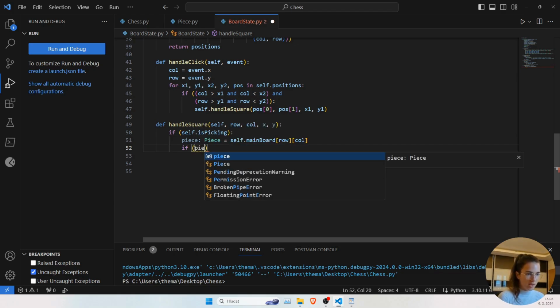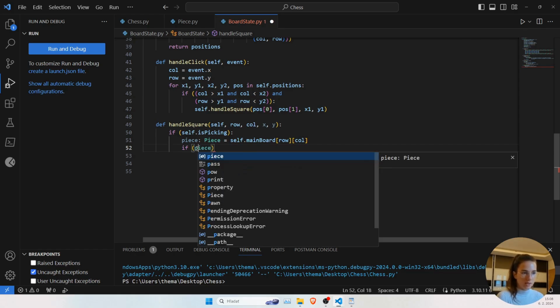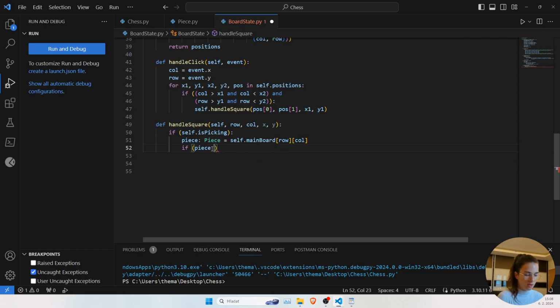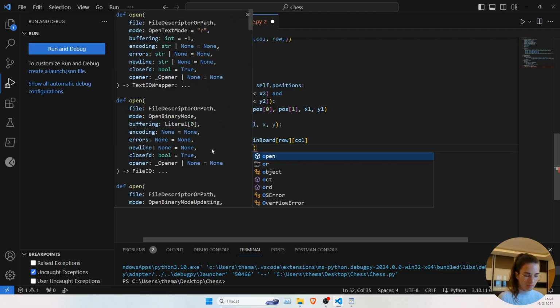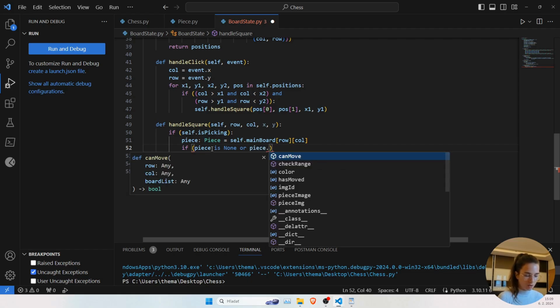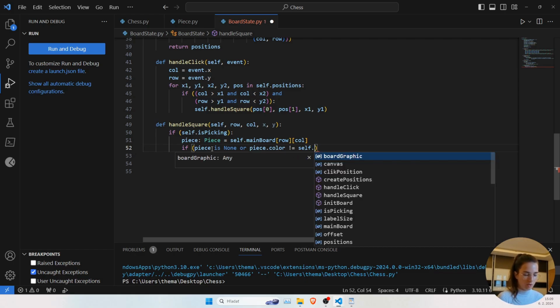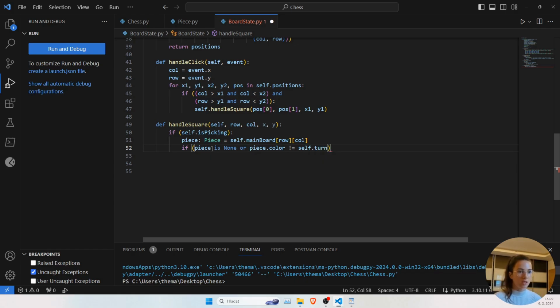So if piece is None, or if piece color is not equal to our turn, because there are two cases.